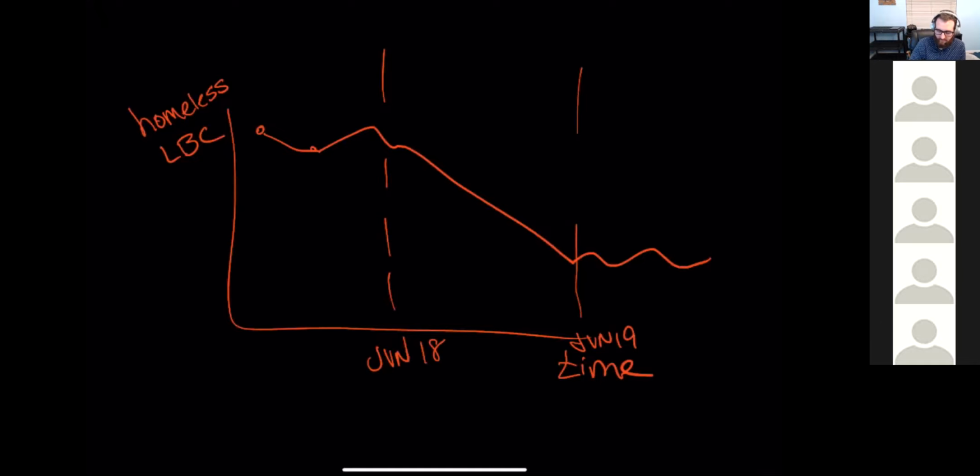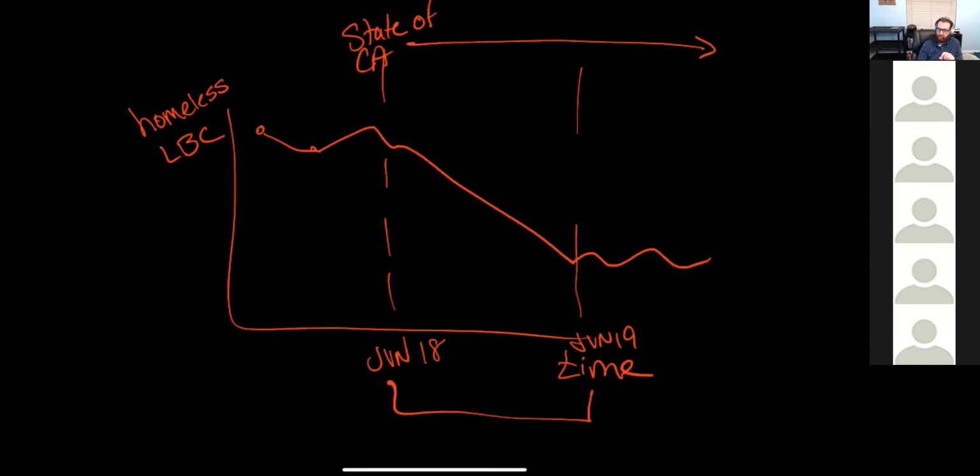If at the same time the state of California starts dumping a whole lot of money into grants and tackling homelessness, not the United States, but in California, and they basically kick in their funding from here on. Very big history threat. It's very difficult to say our City of Long Beach program that ran during this period of time led to the same reduction. It just happens to coincide, unfortunately, with this same period that the state of California happened to start what they're doing.